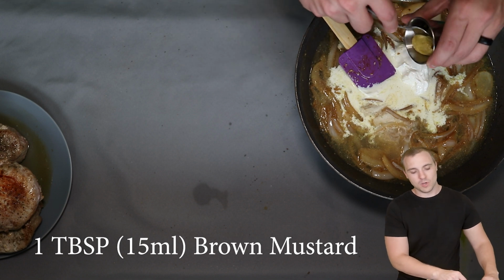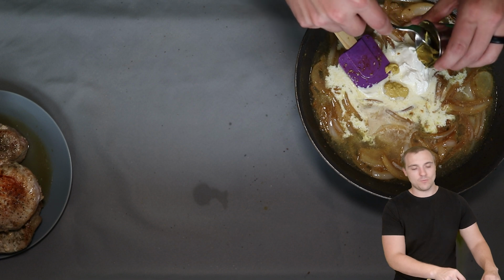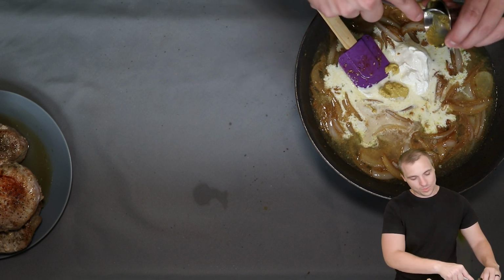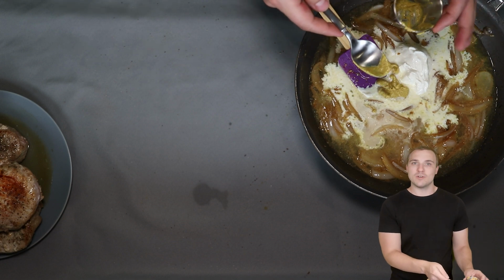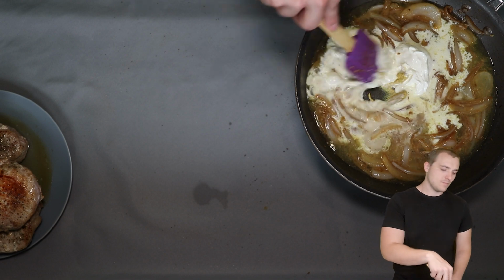I absolutely love mustard on pork. When I make my smoked pork butts, I marinate them the night before with the dry rub and coat it in mustard. Not to mention, I find the flavor of sour cream and cognac to go together really well. And go ahead and give this a mixing.